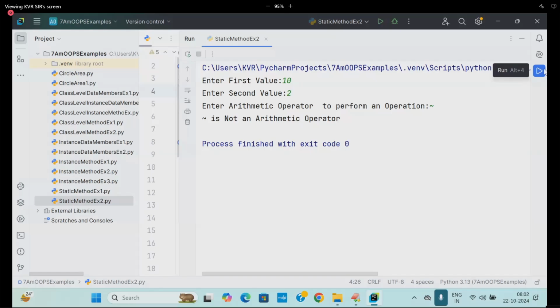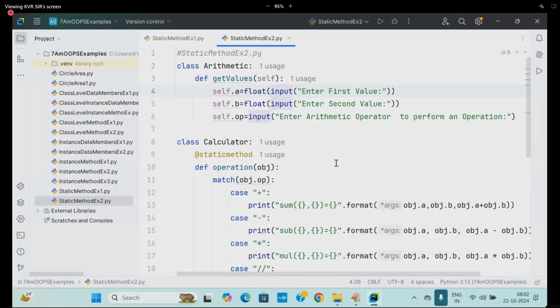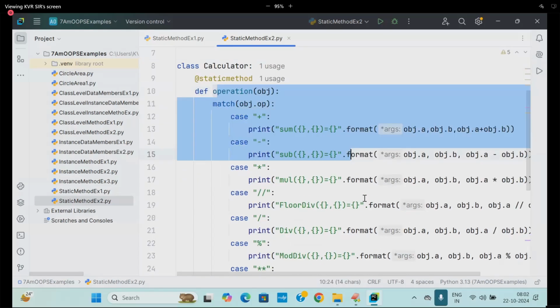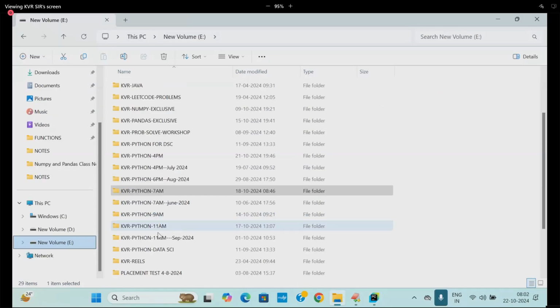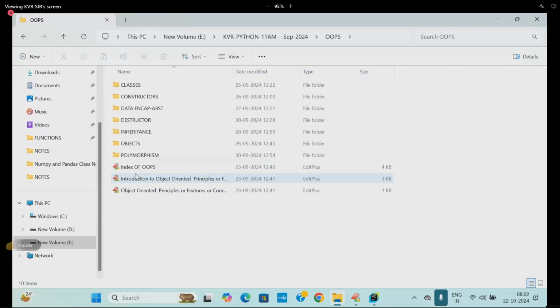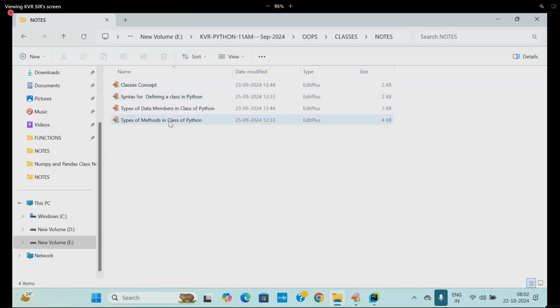So this is going to be the simplest part of static method. Irrespective of the class object data, with the static methods we can perform the operation. Are you able to follow? So here you come to the point of it. One method I will take it. So classes here, types of method I will take it.